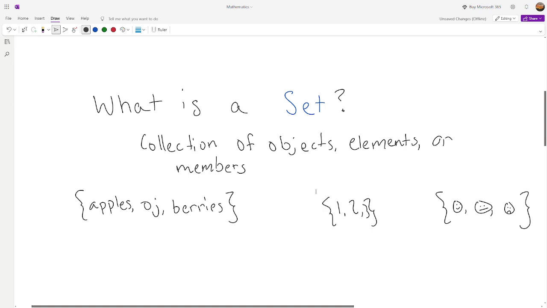And we use capital letters to define a set. So for example, we can say A is equal to 1, 2, 3. We could say that B is equal to all the stars in the galaxy.